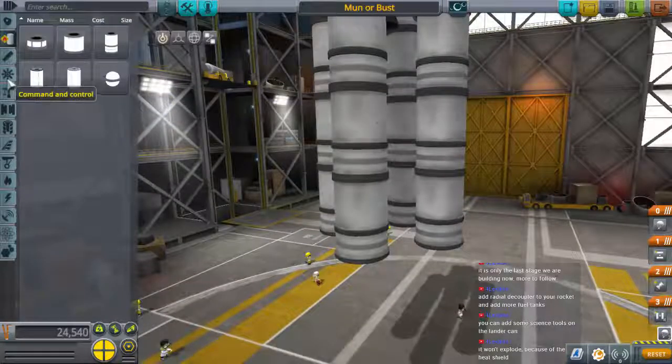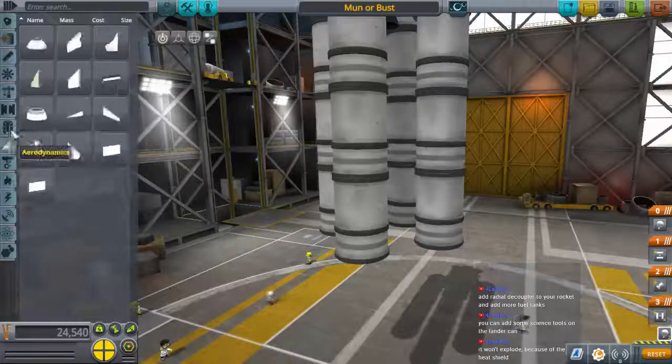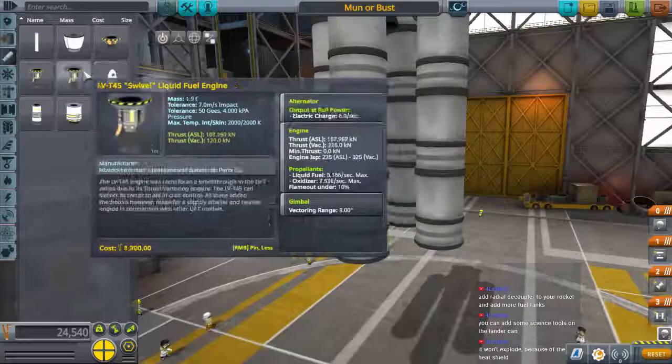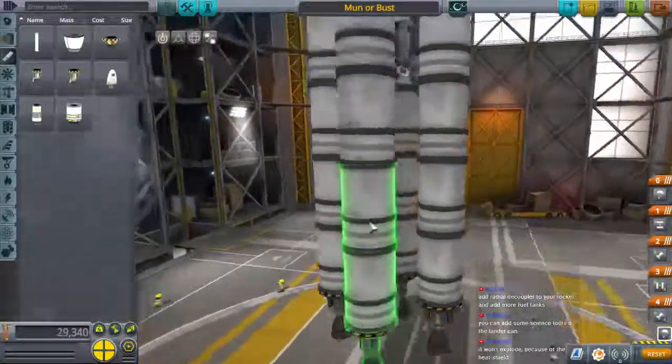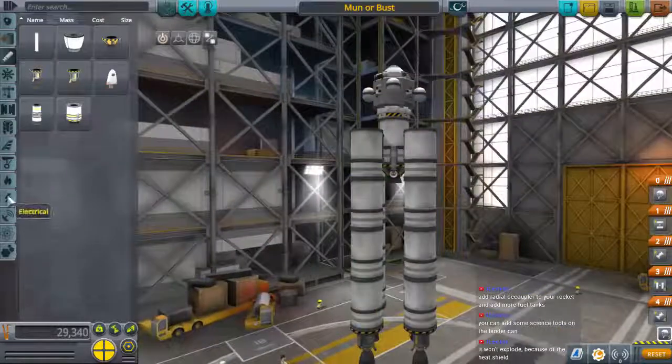Did 4 last time and it worked pretty well. Engines. Swivel, because they allow me to turn, which is neat. Put some nose cones on.